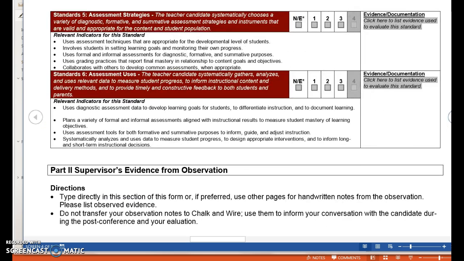The last 2 proficiencies you will be assessed on from your lesson plan are your assessment strategies, whether they be formative, which they usually are, or cumulative. And finally, what you will do with the formative assessment data that you collect from this lesson plan. How will you use that to either provide feedback to your students or adjust future lessons? That's it for this. Let me know if you have any other questions.